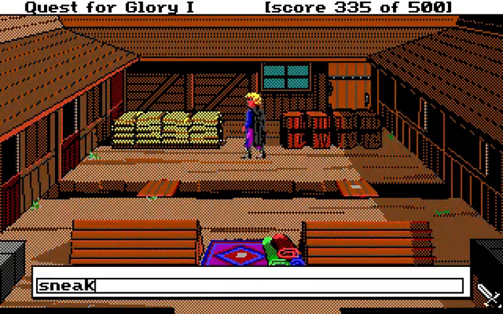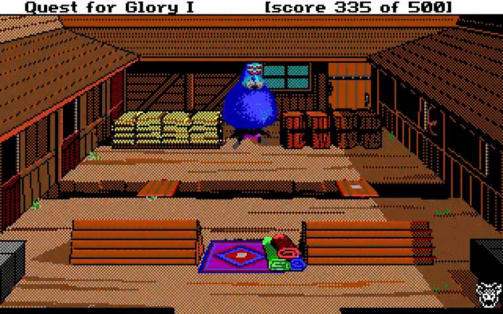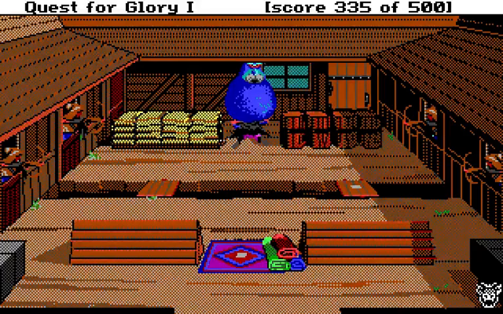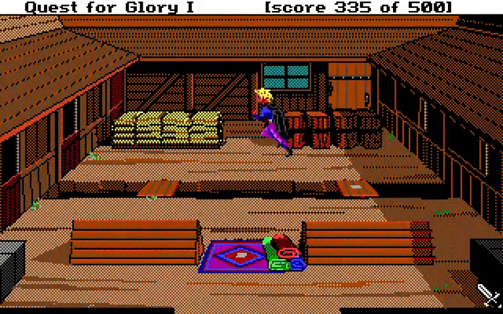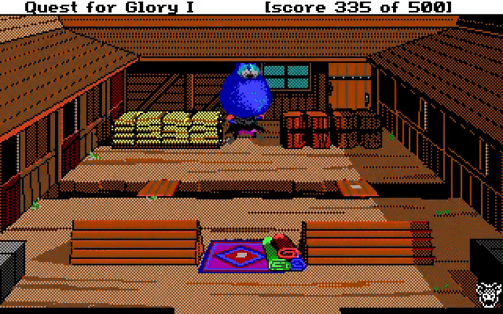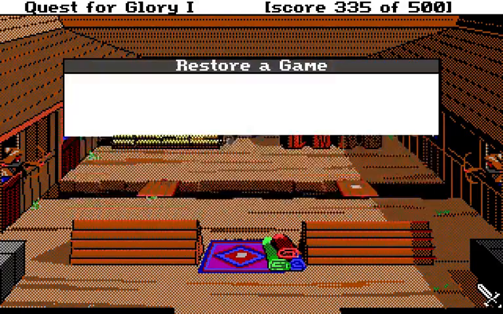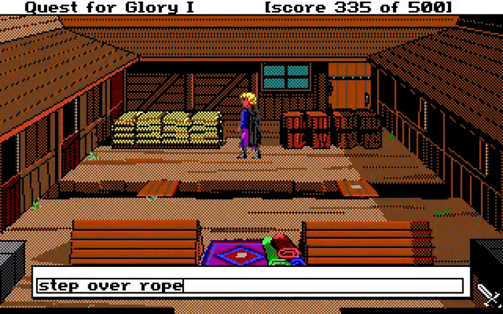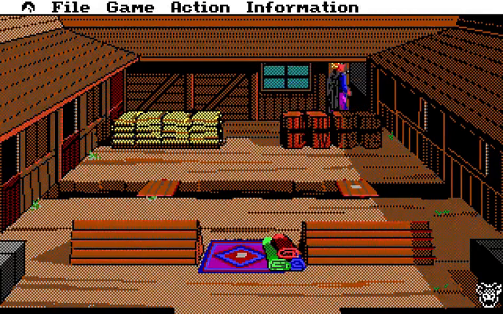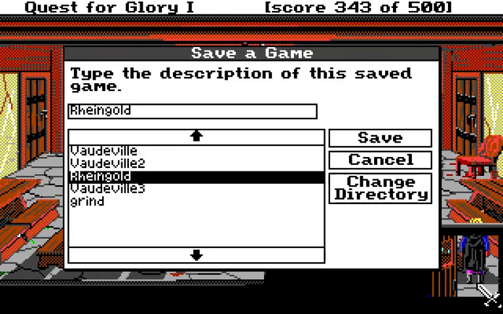You may be wondering, how do you get over it? Do you sneak over it? Well, what if you... Well, it doesn't even matter. You can't sneak over it. How about run? Can you run over it? No, you can't. You have to figure out that the game wants you to do the very rarely used command, step over rope. Alright, this next bit is completely based on timing.